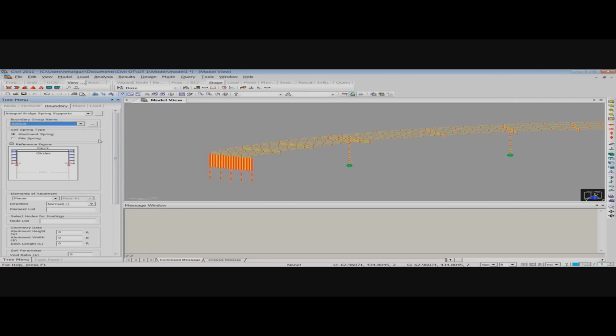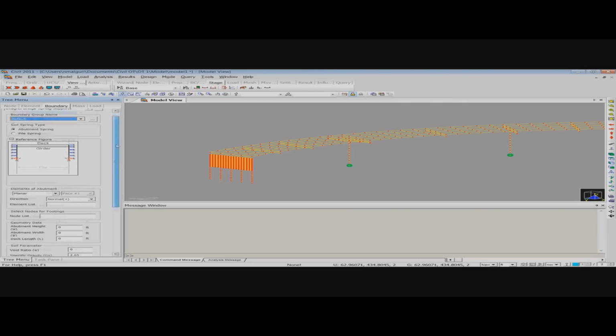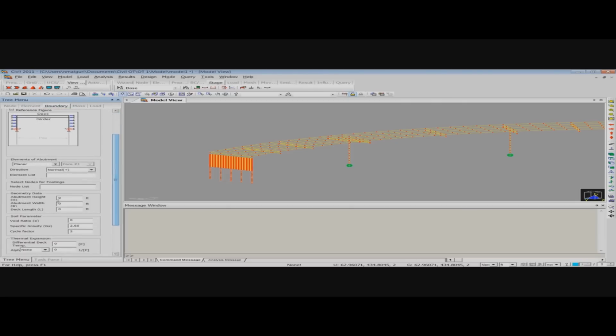With the help of this feature, you can specify the abutment spring and the pile springs automatically by the program. So what you have to enter is the parameters for the soil, and once you enter the parameters for the soil and the parameters for the abutment, the springs will be automatically generated.